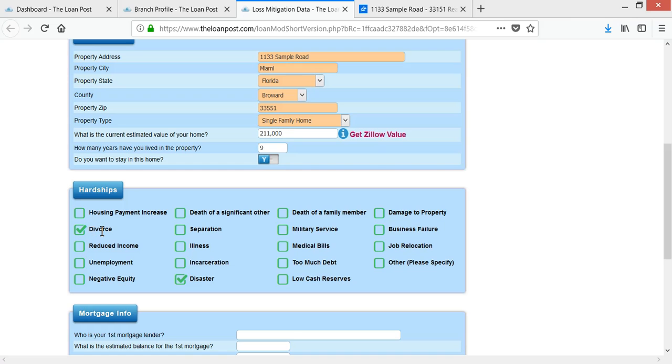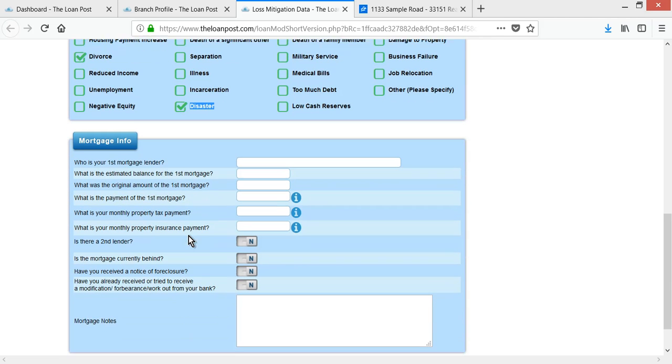You have a divorce here, as you see, because your significant other just couldn't take it anymore and you guys couldn't deal with whatever the problem was. But you're stuck with the house, and the house was damaged in the natural disaster. So now you got some repairs that need to be made. You don't have the money to make those repairs. You get what I'm doing here, folks. You see where I'm going. So those are your hardships.